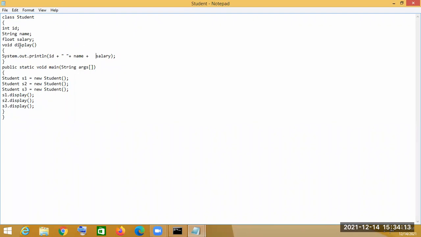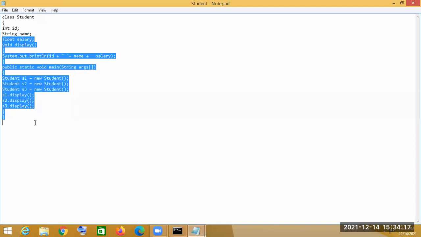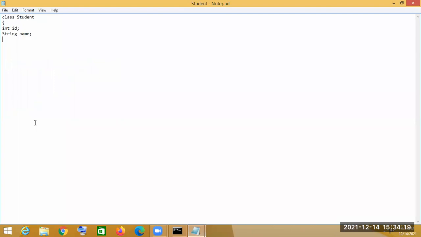So we will see the program. We will convert this program into the parameterized constructor. The program will be the same.